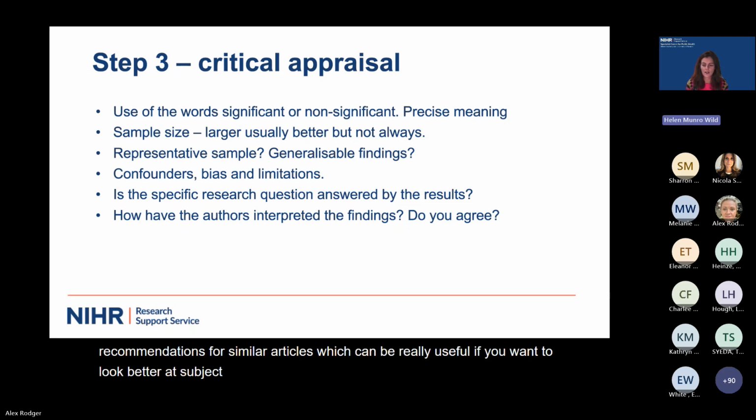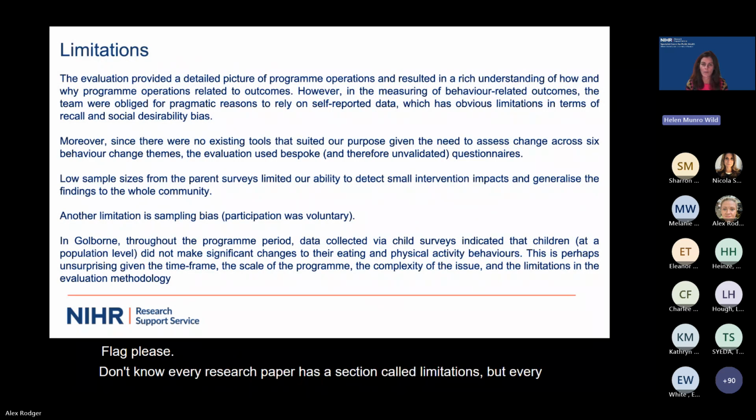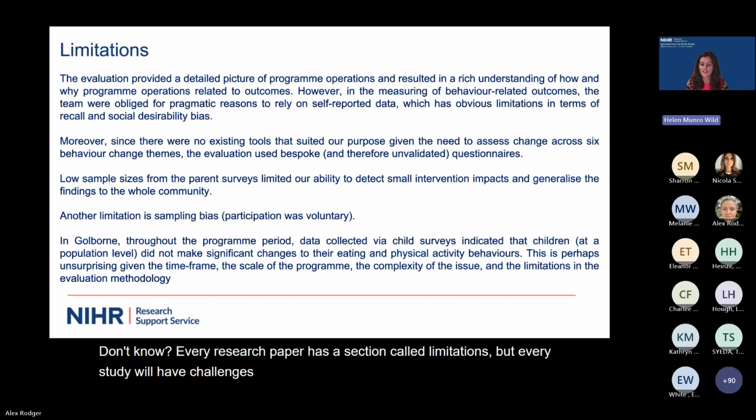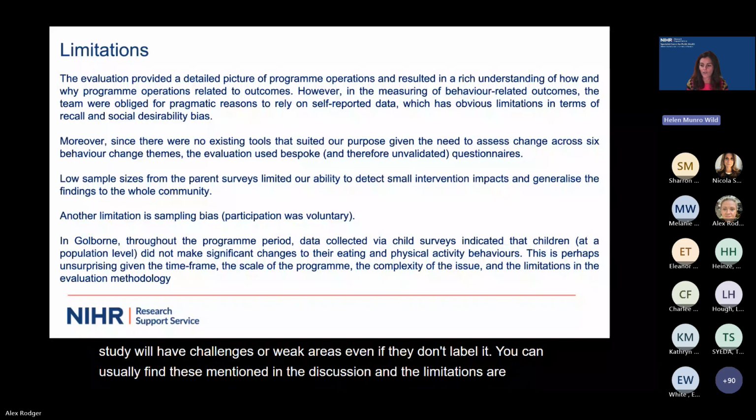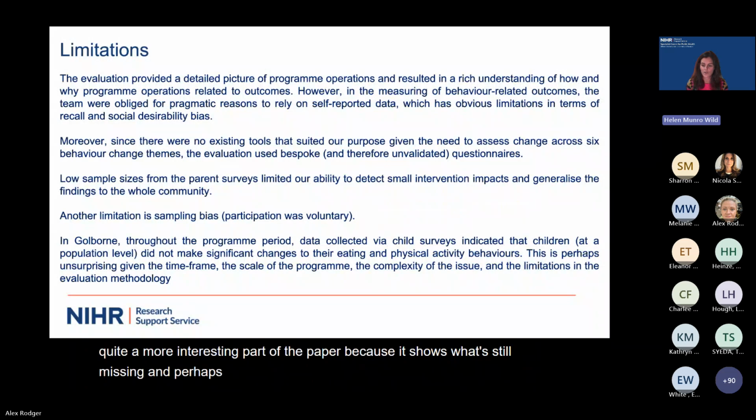Next slide, please. So not every research paper has a section called limitations, but every study will have challenges or weak areas. Even if they don't label it, you can usually find these mentioned in the discussion. And the limitations are often the more interesting part of the paper because it shows what's still missing and perhaps what future research needs to address.